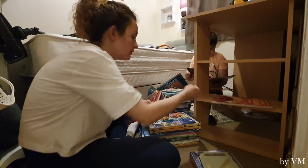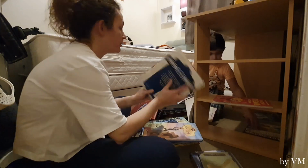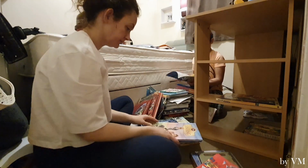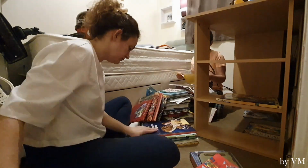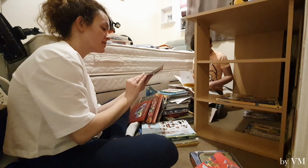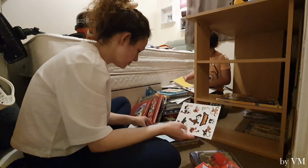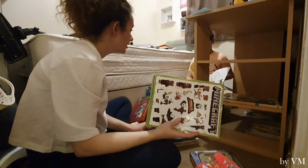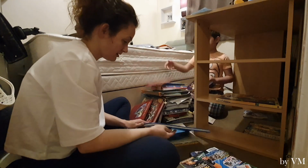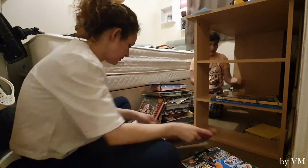But I'm glad that I did this with my son next to me, because I don't want to throw away anything that belongs to him without his opinion, because I think it's a bit rude to do it like this. So yeah, 1 pound for me, 1 pound for him. And I just told him, whatever you don't need in your life anymore, just give it to some other kids that might need it at this time, and you might make them grateful and happy.